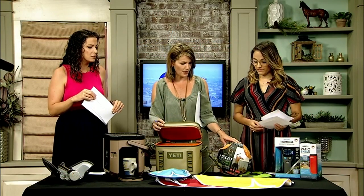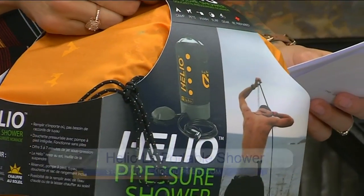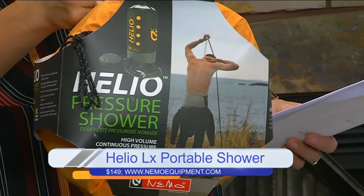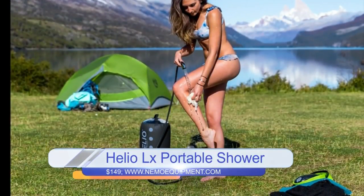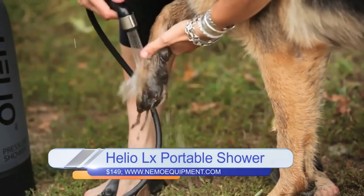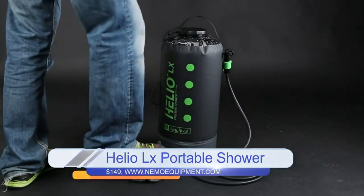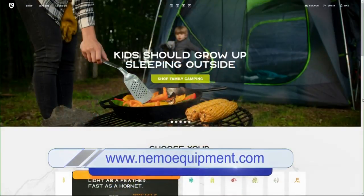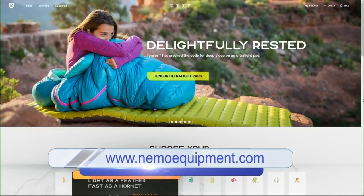Let's talk about a product where you can actually take a shower while camping. A lot of people can't camp because they don't like going without a shower. This is the Nemo Helio LX Portable Shower — it's going to be your new best friend on these trips. It sports a six-gallon tank, which allows you to get a shower experience no other portable shower offers, anytime, anywhere. Just step on the pump a few times and the shower provides up to 10 minutes of steady pressure. You can even warm the water by leaving it in direct sunlight. Check out nemoequipment.com for all their products, including tents, sleeping bags, and camping furniture.